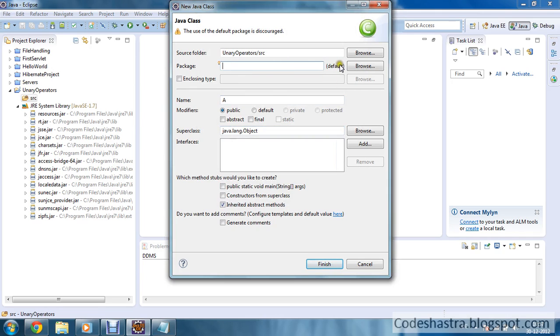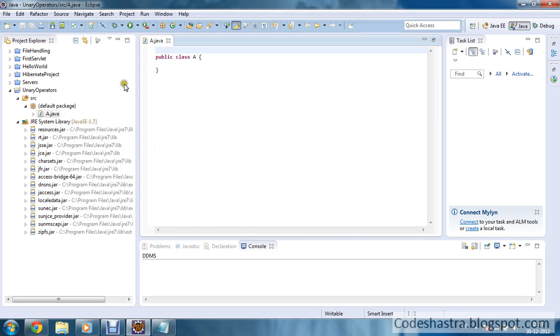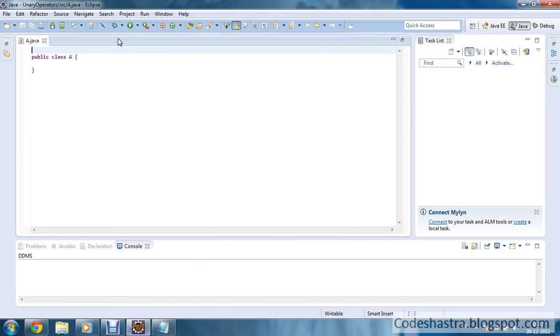So I'm going to use the default package, that is the source package of this project, and click finish. So now we're gonna make a few programs so that we can understand the basic uses of the unary operators.